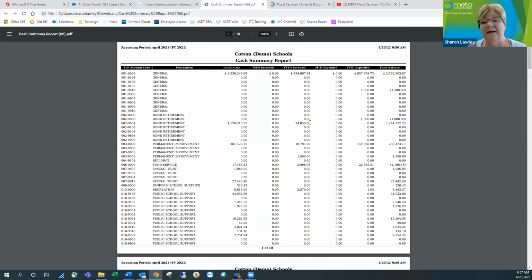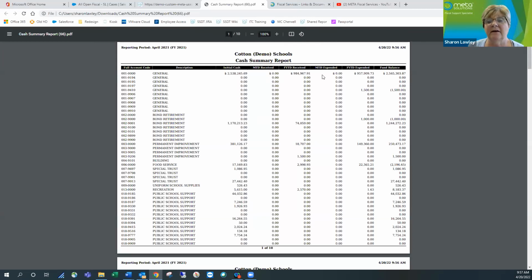It shouldn't take that long. I know some of the bigger districts have some issues with running reports, and the SSDT is trying to address that. But it shouldn't take that long to run reports and things like that. But I understand the frustration of going back and forth doing that.